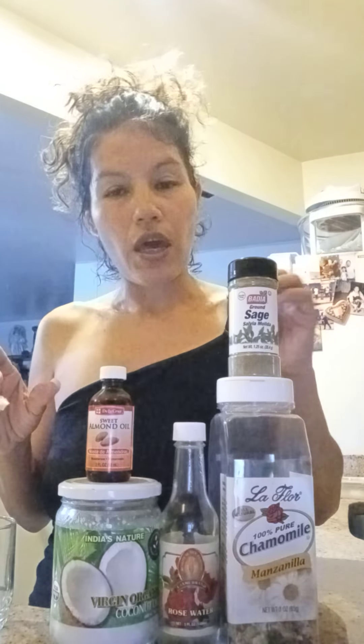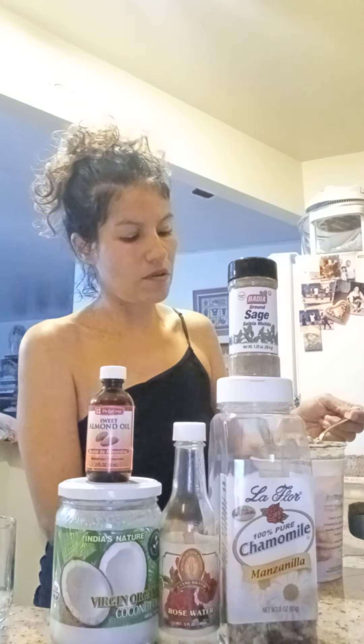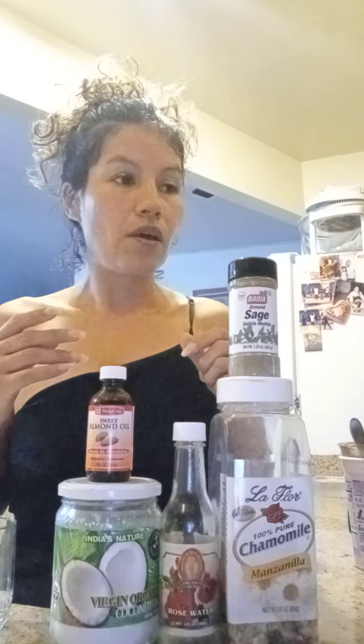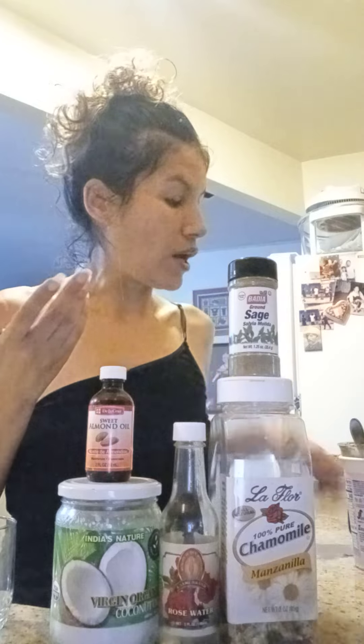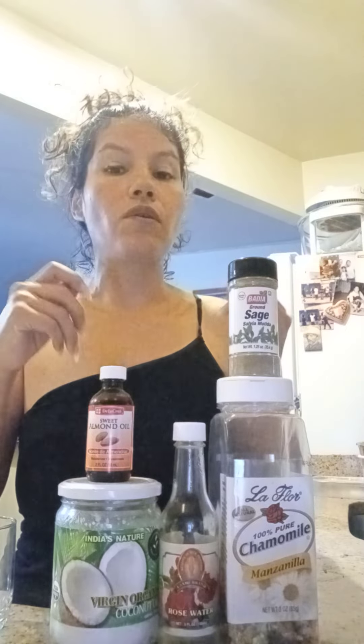I have a hair mask which is made out of avocado — you can see it's green because of the avocado. Every time an avocado is about to go bad or looks black when you open it, I don't throw it away — I put it on the mask. You can also use the seeds of the avocado: chop them up real tiny, blend them, and use them on the mask for your hair because that is very good.